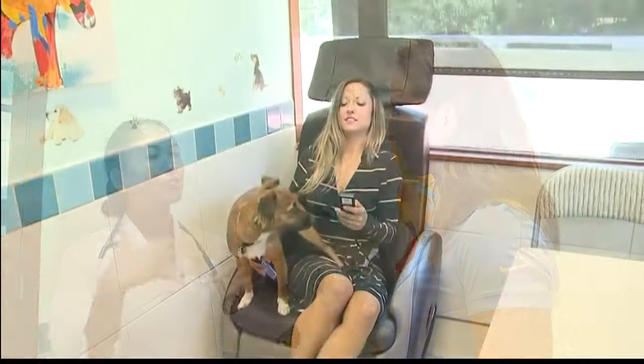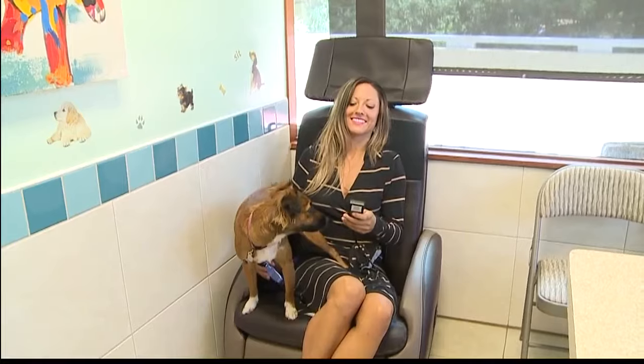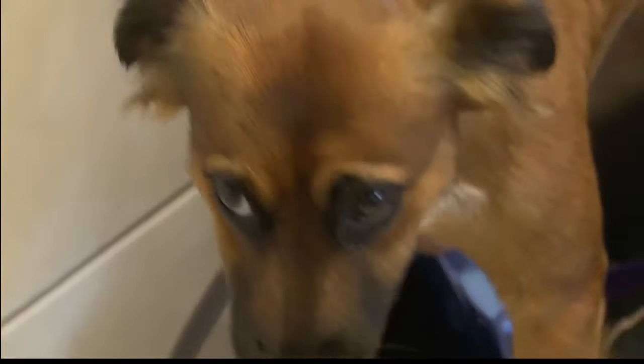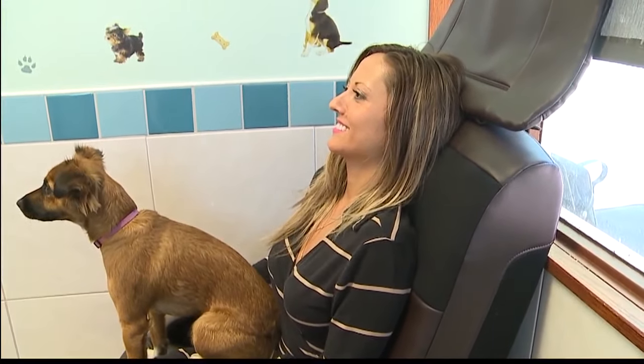And that must go over to the pet owners as well. Is that what the chair is for? Yes. It's part of our fear-free — reducing the stress to our clients at the same time. Because if you're relaxed, your pet will be relaxed. So if they know that you're enjoying the visit, they will reduce the anxiety and the stress and the fear of the practice.